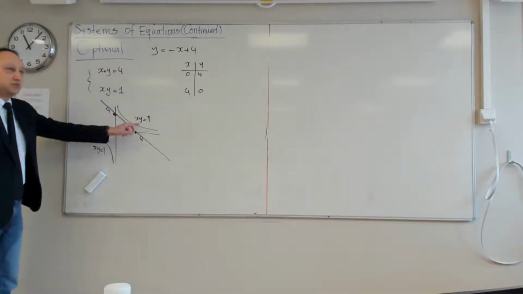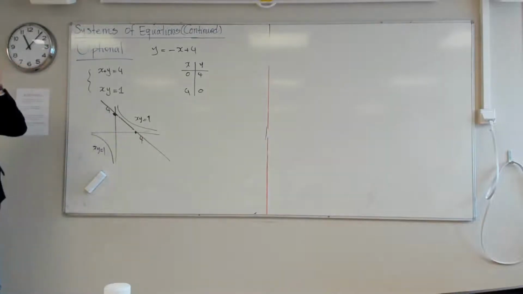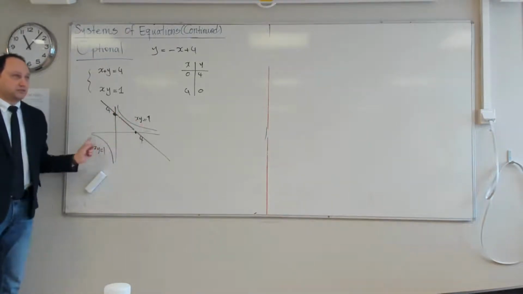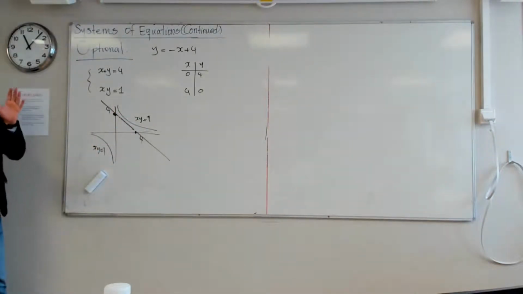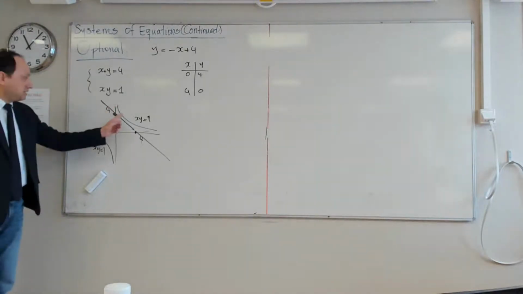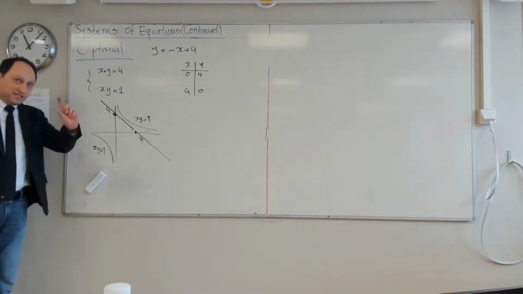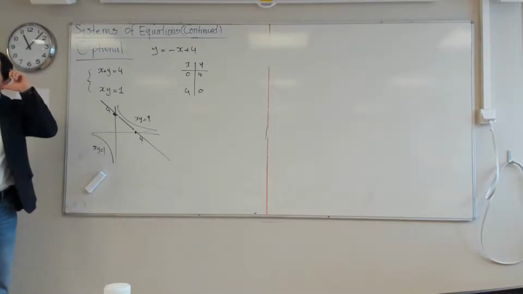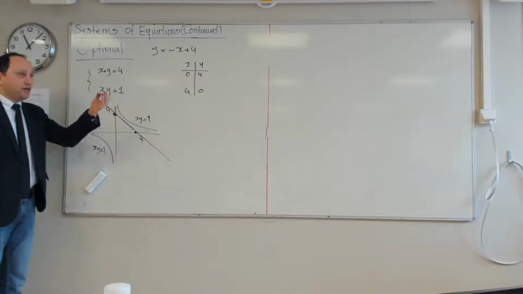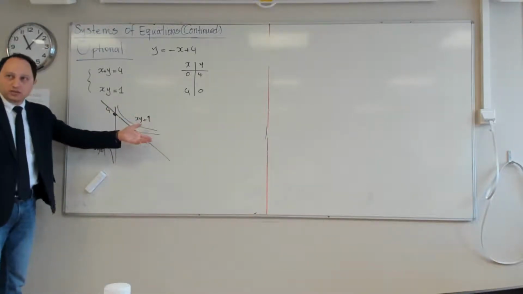Do you think that this is a good picture? Is this a good sketch for this one and this one, if this is this? Why not? Can you give me a point that you know is on this curve? No, this you should know in a matter of seconds. Give me a point that is on this curve. The reason it takes time is that you don't analyze it in a correct way. What I am asking is, give a point whose coordinates satisfy this equation.